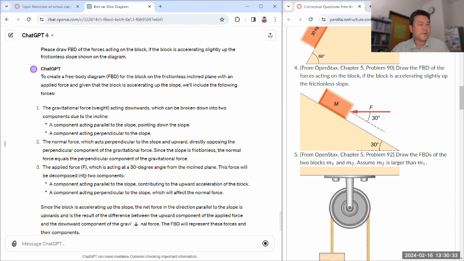So when you're starting, it's the part where it takes your most creativity, most care, most time. And with the practice, our goal is that it becomes mechanical, something that you can do in your sleep, that every free body diagram looks quite similar to each other. That is what we are going for.